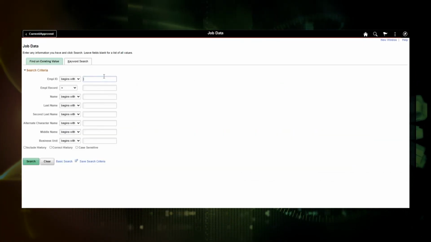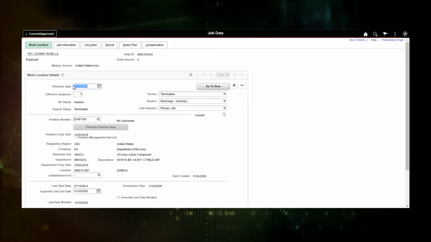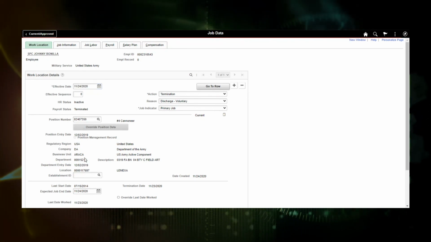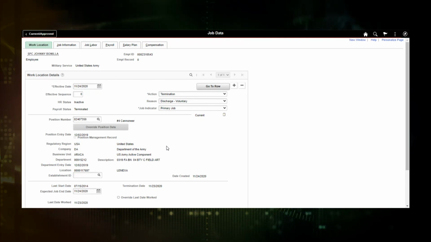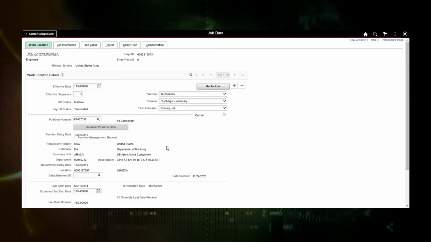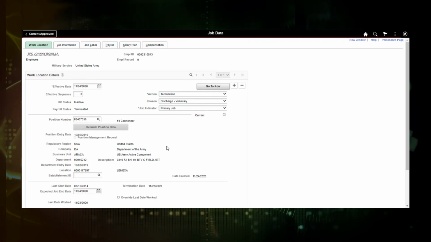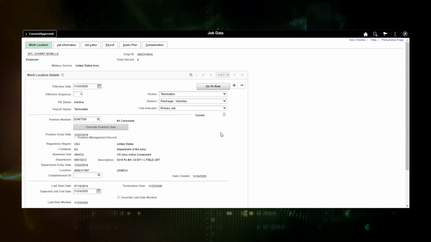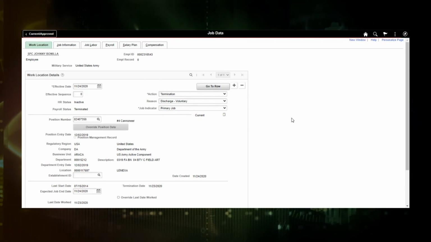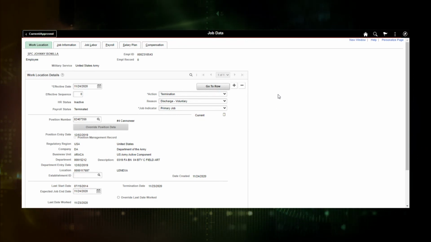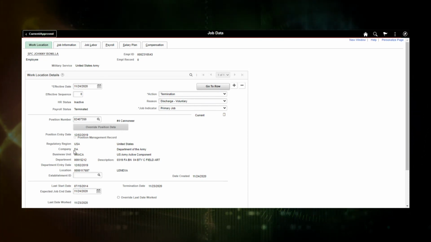We're going to go to the member's job data and just validate that the termination is also on job. Termination discharge, effective date of 11/24/2020. All the information has come over from his current assignment. The member with a duty status integration, a job data integration, an order, the completed assignment, the completed separation assignment, this member is now officially terminated and would have to be rehired in order to have an active record in IPPS-A. And that will do it for the separations demo using an admin's records correction PAR request.